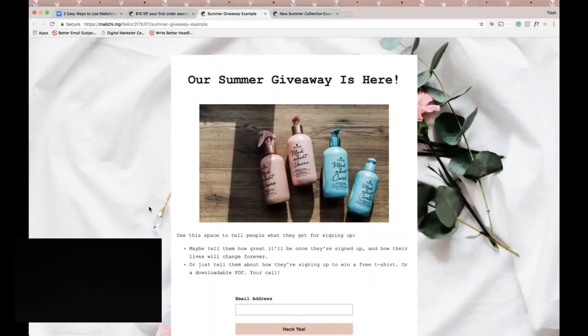But MailChimp simply creates this page for you, and then it gives you a URL, like the domain, like this one here that I'm highlighting in blue. And you can simply use that in your marketing. So you could use that on your Instagram link. You could use that on Facebook. You could use that on Pinterest. You could use that anywhere just to drive traffic to this page. So it's kind of like you have a website, but you don't really have one because you're on Etsy. And if you do have a website, then you don't need to bother creating a page on your website directly. You can just link to this super easy to use landing page tool.